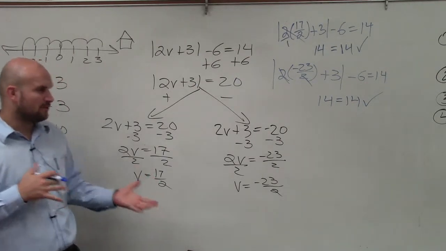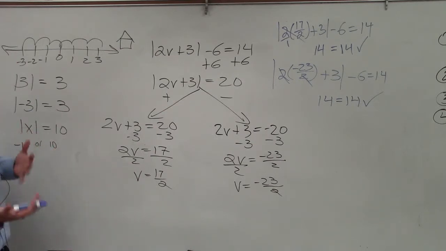However, you might be wondering, why are we checking our work? You got both solutions were true. When would be a case where my solution would not be true, where I'd have an extraneous solution? An example, any time when you plug your answer back in, any time you have an absolute value is equal to a negative number, you're going to have what we call an extraneous solution or no solution. So any time when you plug your answer back in and you have your absolute value equal to a negative number, then you are going to have an extraneous solution.